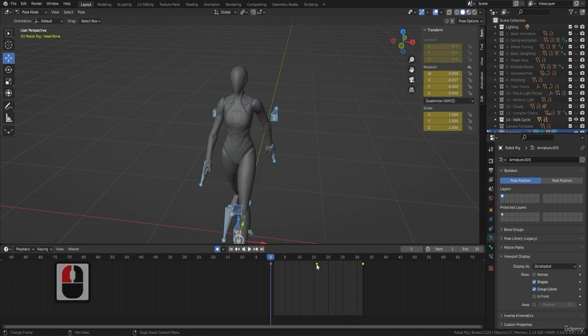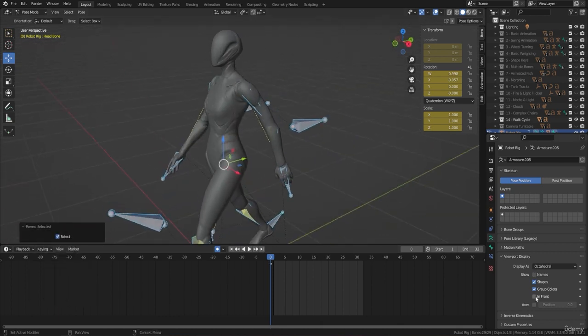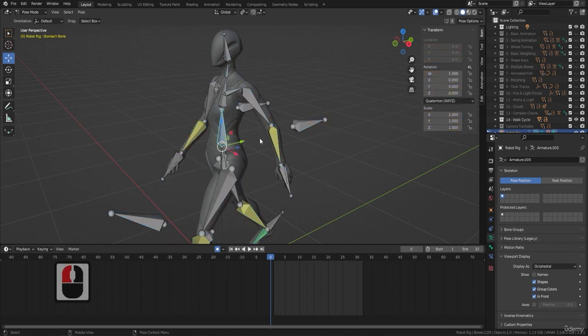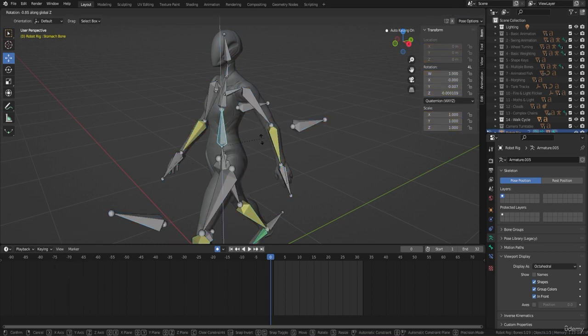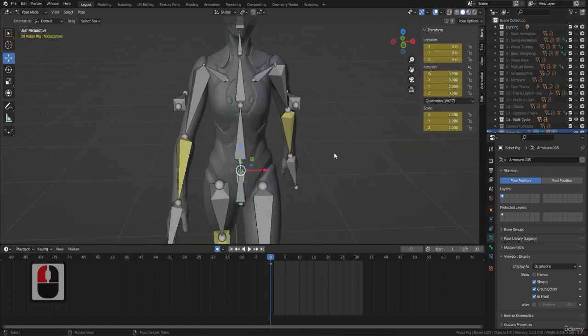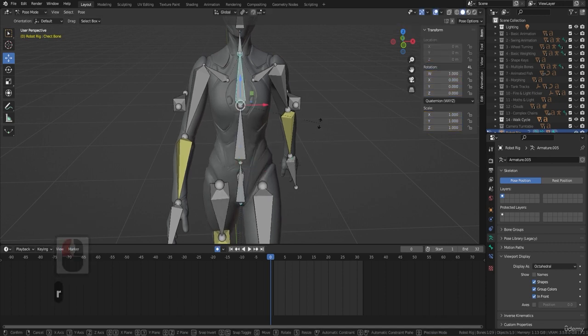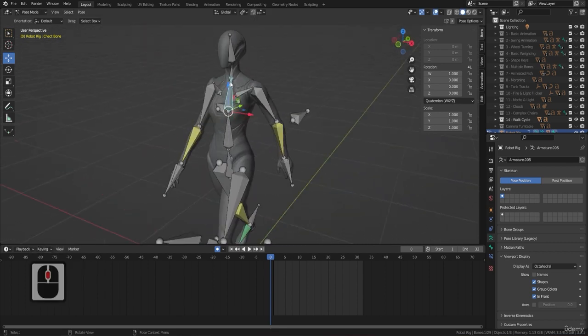So I'm going to put this back. I'm going to delete those out of the way. So delete those. Let's press Alt-H. And I think what I need is, I need to put these in front. I think I need this one. Let's have a look. RZ. Which one is it going to be? RZ. Not the hip bone. I think it might be this one. Let's have a look. Yeah, there we go. We need the chest bone in. So we're going to have the chest bone in as well.